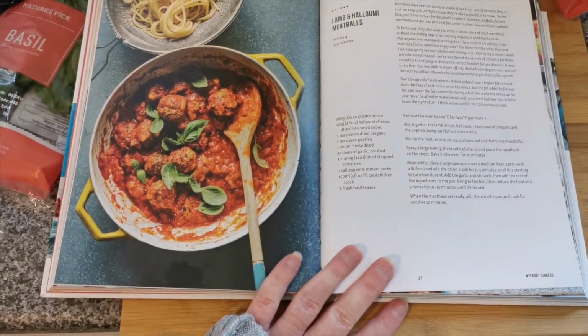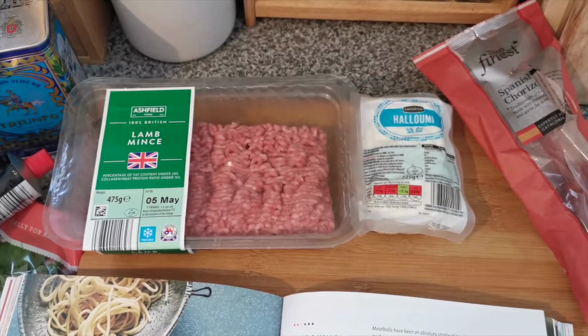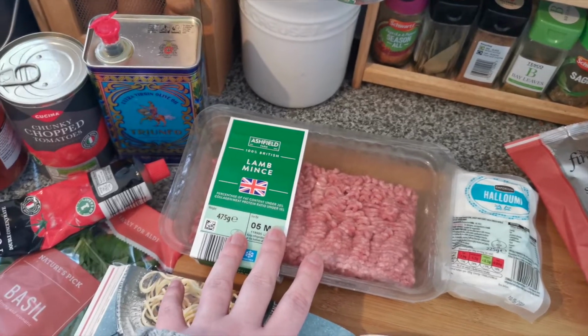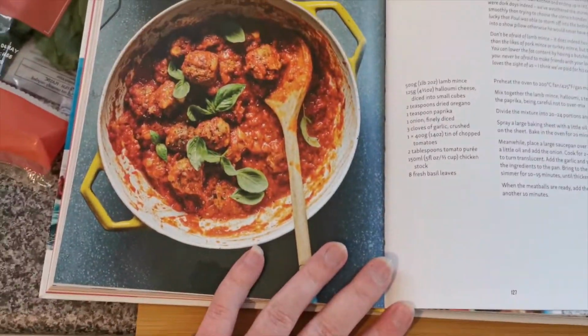We're going to get cooking this. So we're going to start with our ingredients. I need to make the balls first: the lamb mince and the halloumi, which I need to cut up into cubes. Get the mince all sorted, and then some oregano to make the balls. And then we're going to make the sauce. So we're going to start fashioning some balls.